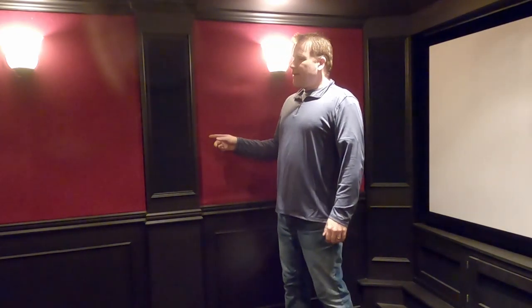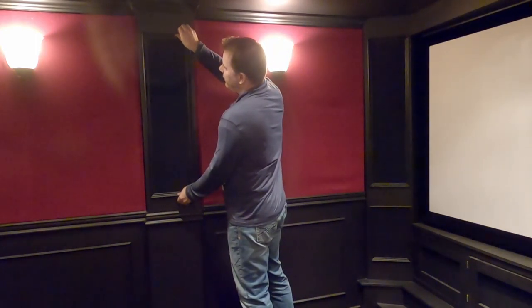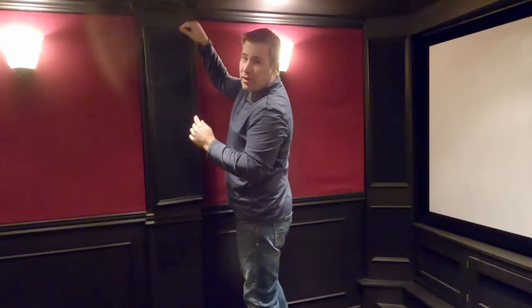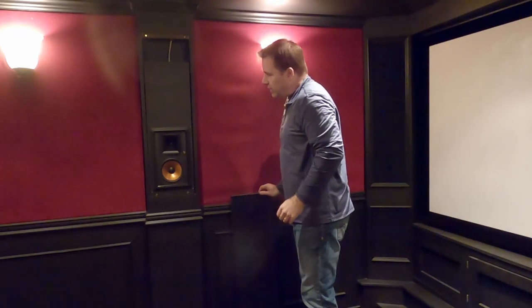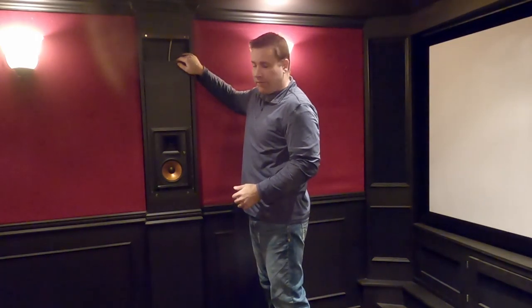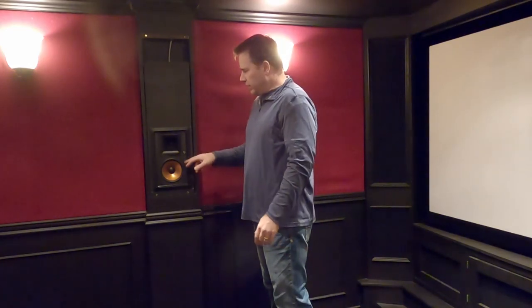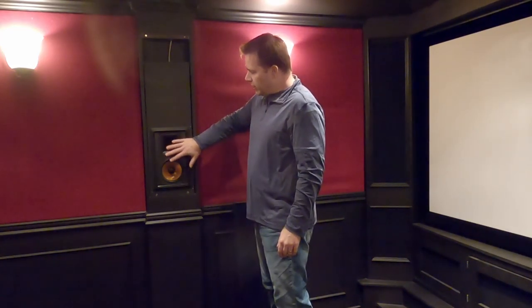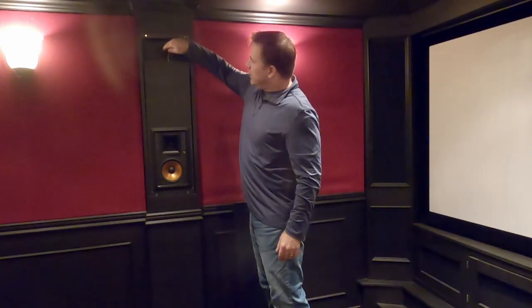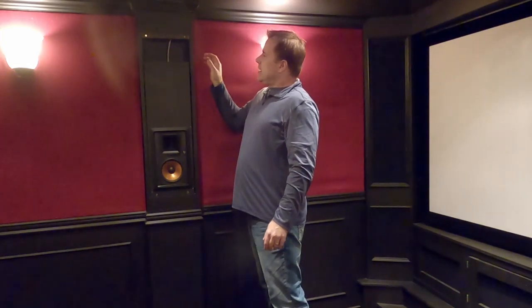The speakers I have in there — let me show you. This panel is just removable, it's meant to just come off, mostly so I can service these speakers if I ever need to or replace them. What I've got in here is just a speaker box built out of MDF, and then I put these clip speakers in — these are RCW-3s, a little bit older clip speakers, I don't think they make these anymore. You can even see this is just drywall back here, and then the speaker wire that's set up for it. There's nothing fancy about the speakers or the boxes themselves.